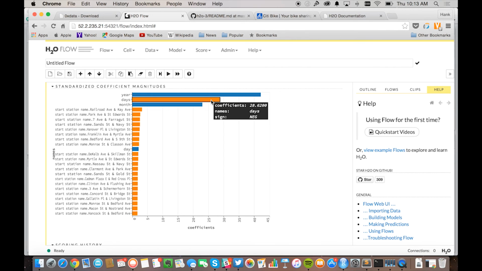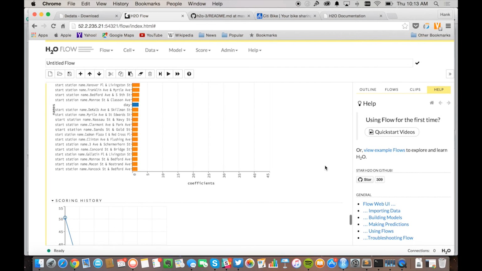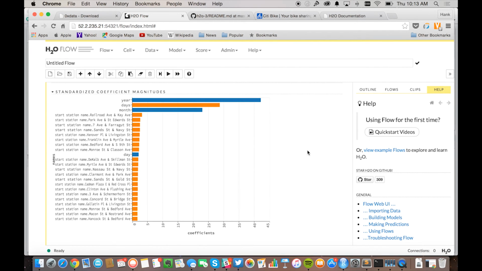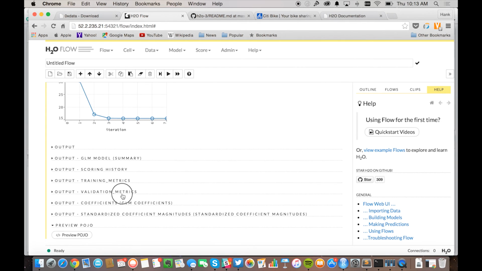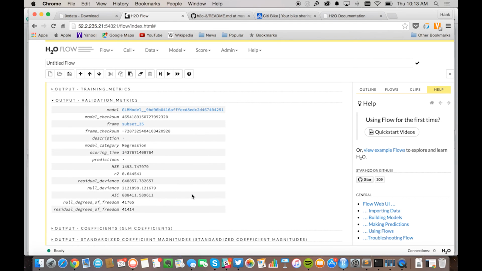But that may be offset with the number of days after the epic. So there's maybe something going on in this data we'd want to spend a little bit more time on to try to understand what's exactly going on with it. The GLM model wasn't great on this data, and we understand why, because, for instance, month was a positively correlated predictor, but we saw in the histogram that it had a bump in July and August. But again, we get all of the training and validation metrics out, and those are all available. And we can see here that the mean squared error is really quite high for the GLM model.